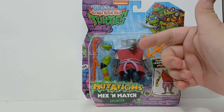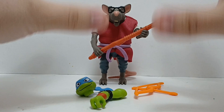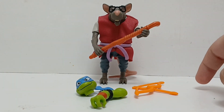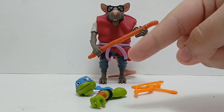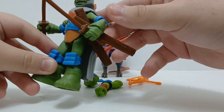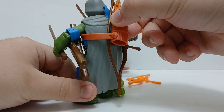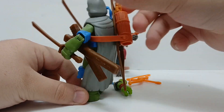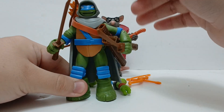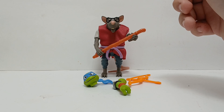Let's crack this figure open and take a closer look. Here we have Splinter out of the packaging. One thing you might notice is that he is missing one of the accessories — that's because I gave his arrow quiver to Mystic Leonardo from TMNT 2012. I just like this look better, and I wanted somewhere for him to store his bow and arrow because there's no place to store it on this figure. Also, this figure's a little dusty because it's really old — it's 2014, which might be older than some of you guys watching.